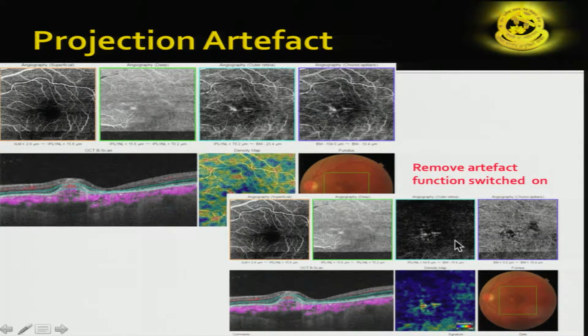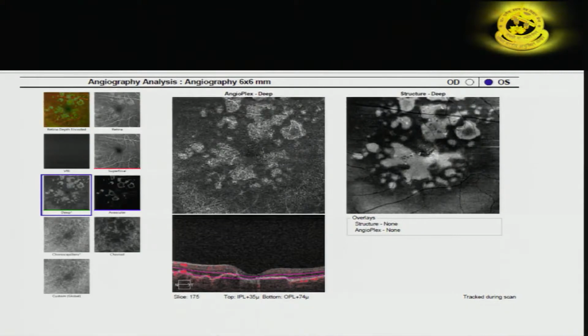But again, this has its caveats. Sometimes you can lose useful information also. So you should analyze with artifact removal on and without artifact removal on also. You see here, this patient has drusen. Now from the hills of the drusen, you get projection of the superficial vasculature, which gives you this supposed hyper-reflectivity in the deep layer. So this is again not some abnormal hyperflow which has come up in the deep layer. It is just an artifact.